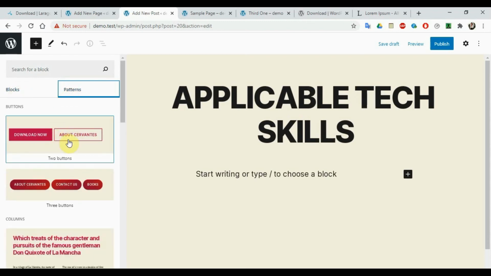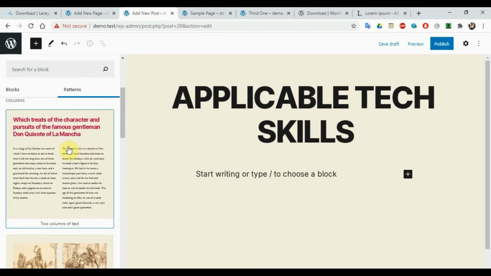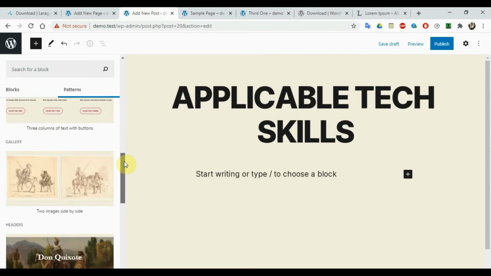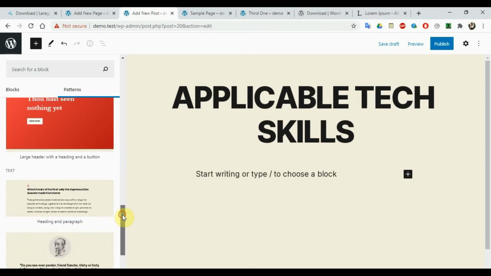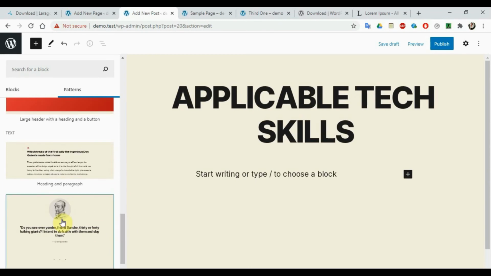You're trying to add a button. Are you trying to make it this way? A column? Are you trying to make it that way also? There are a whole lot of things that we can do here.